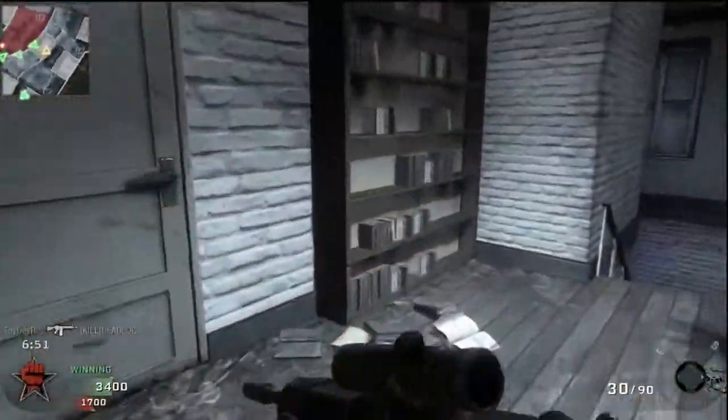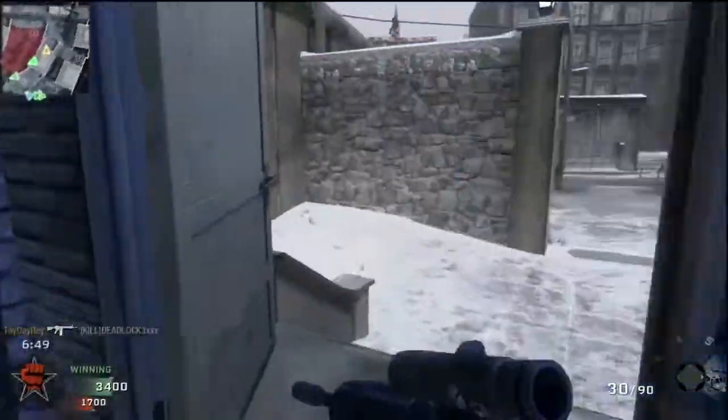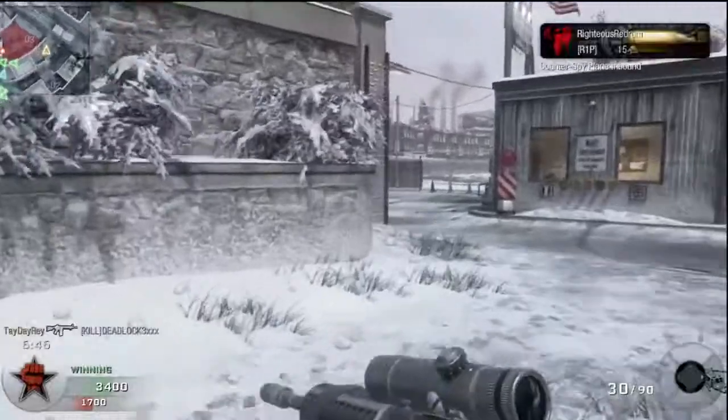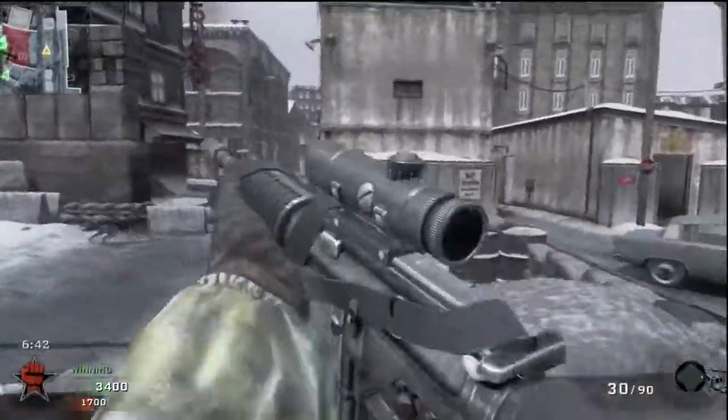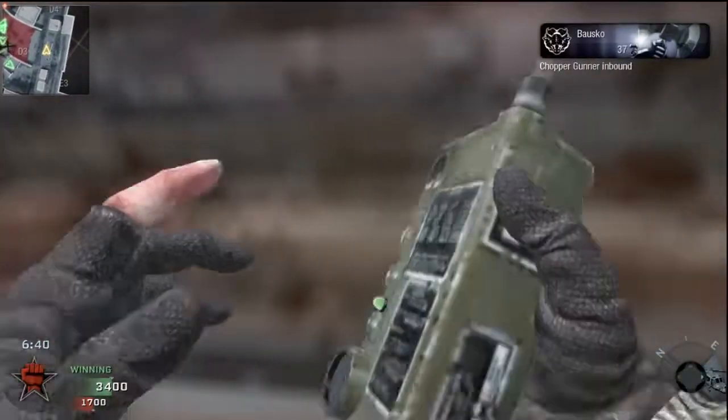And there's tons and tons of buildings with a lot of different little windows that you can go in, and there's pretty much 2, at least, maybe even 3 ways into pretty much every single building. So there's lots of opportunity for close range combat.